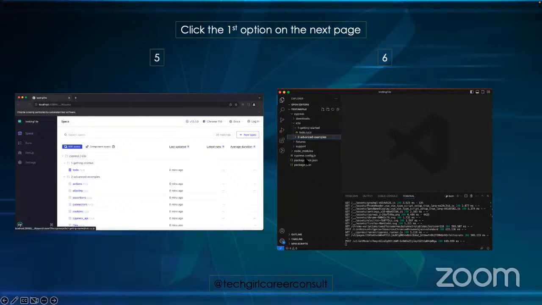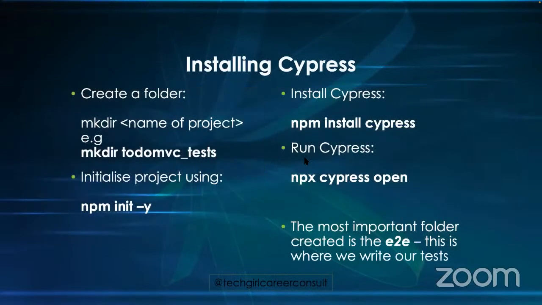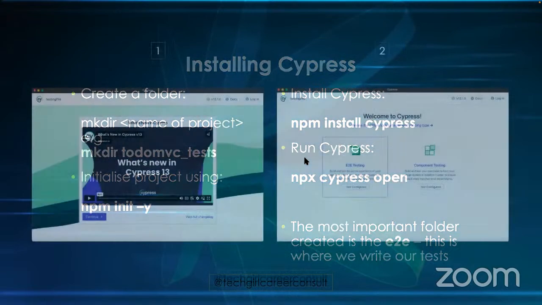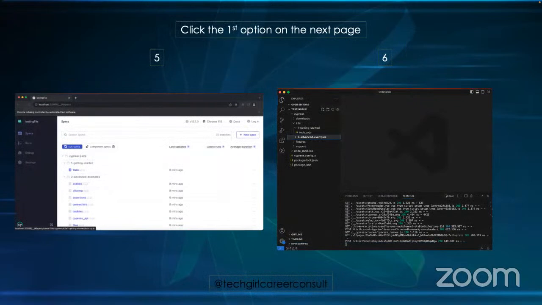While you're doing your installation of Cypress and also configuring your end-to-end testing, all the other folders will also be created underneath your folder structure. One of the most important folders we'll be using is what we call e2e, as in end to end.